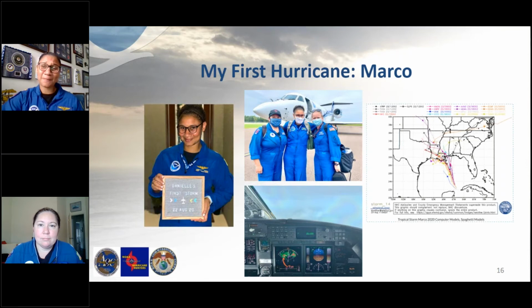Another fun fact is that apparently tropical storms, which Marco was at the time, are generally more rough than fully formed hurricanes, mainly because they're still trying to develop. And so we would experience more turbulence flying into tropical storms than we would into full hurricanes. Additionally, because it was a midnight showtime, we were flying mainly at night. So nighttime flying towards a hurricane, fun. And then also CDO flying, which I learned about as well. So central dense overcast. It is a level of overcast on top of the hurricane, which means for us that we can't really see anything, even if it were daytime.